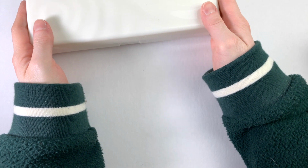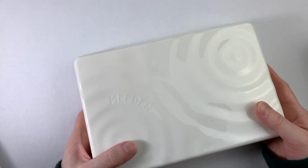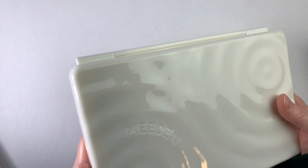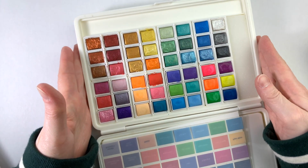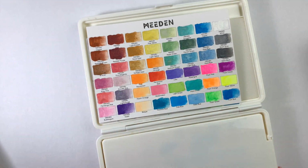That's quite something. And incidentally, let's say you get a palette like this one and you use up the paints. Then you have a portable plastic palette where you can put 96 of your own colors in there. That's impressive. That's a really nice, compact, smooth palette. I don't know if you noticed, but I'm opening it just to show you. Nothing flipped, nothing fell down, but it's still kind of stressful.